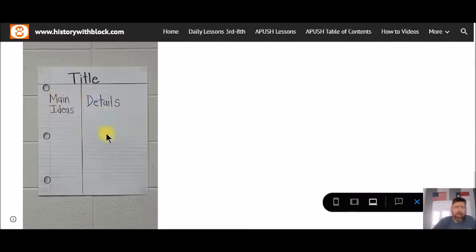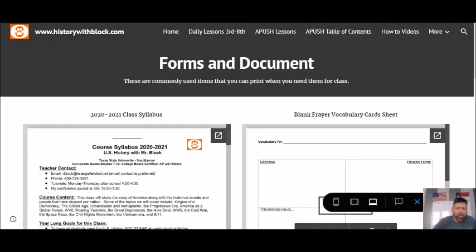Okay, and one more thing that's here already is note taking. The more advanced students, I really expect that you take it to a higher level and do more of the Cornell notes style of note taking. But this is the basic for my classes, putting the main ideas, person, place, or things on this side, and details on this side. So if you can go right down the list, oh, I know this term, I know this person, oh, I don't remember this event, so I'm going to study these notes. So it's a really great way to study for tests. So anyway, that is your forms and documents.